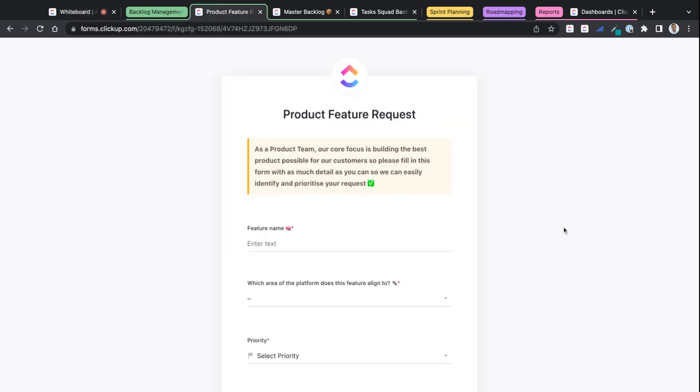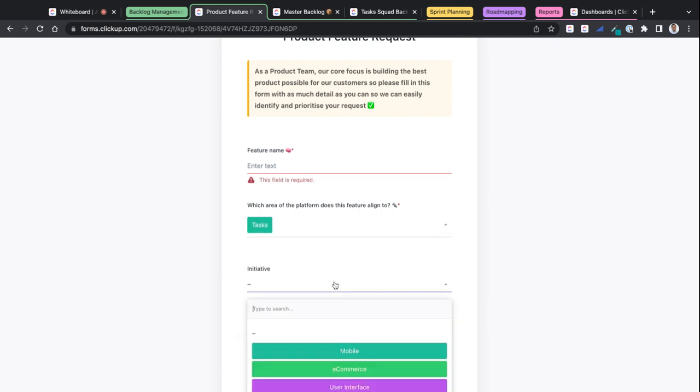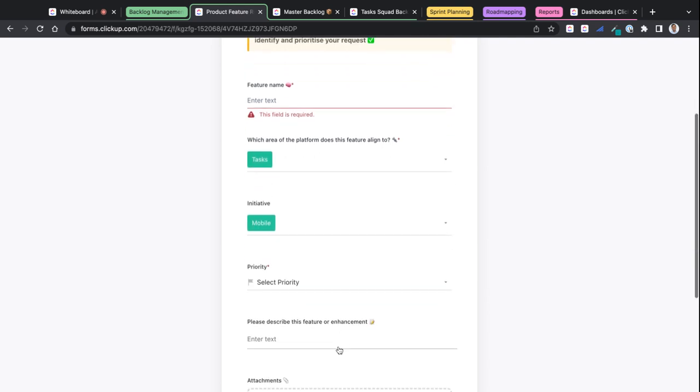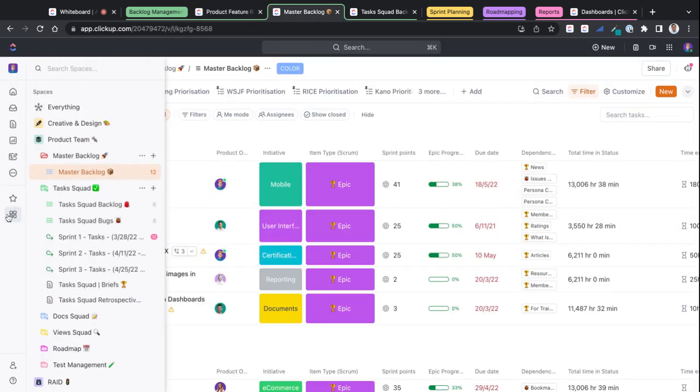To facilitate backlogs, we need to first and foremost create a mechanism for us to get items into our backlog. ClickUp makes it super easy using a ClickUp form. So users across the business can ideate and submit feature requests in today's example, align them to specific areas, and you can really detail out all the information that's important for you to capture during this form process. Once these requests are submitted, these will enter a backlog.